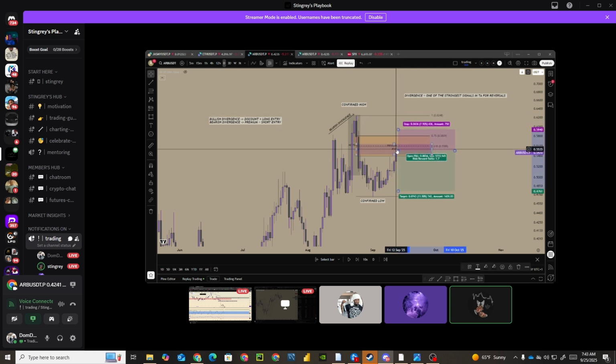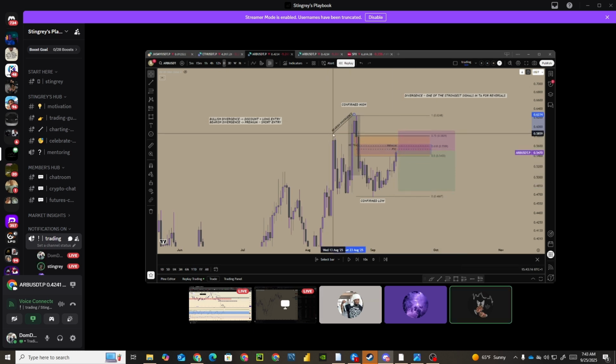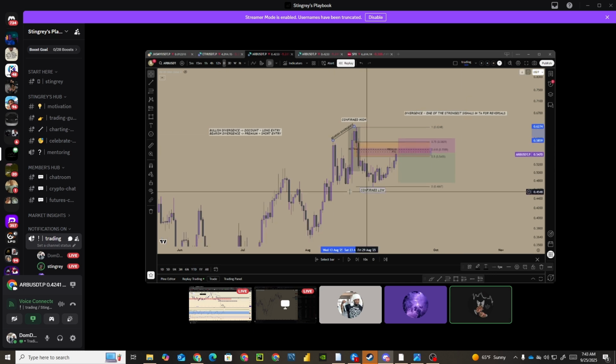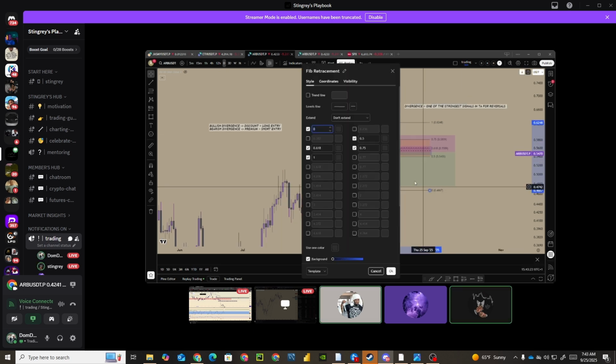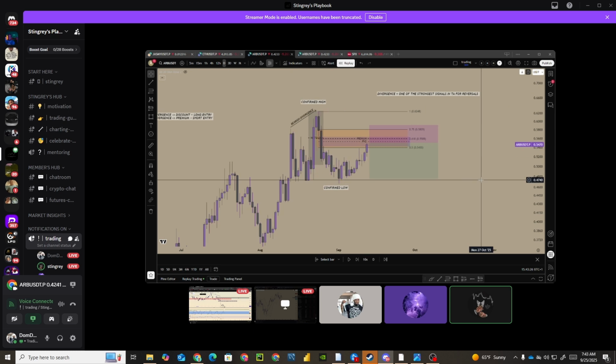Remember, inside the gap, inside the premium, your only mindset is I'm going short, because I already have a bias. I'm going short because it's a bearish divergence. Remember, bearish divergence tells you it's a reversal, meaning it's going from an uptrend to a downtrend. Okay. So what ends up happening, I don't know if you're recording. Hopefully you're recording. This is actually pretty important.